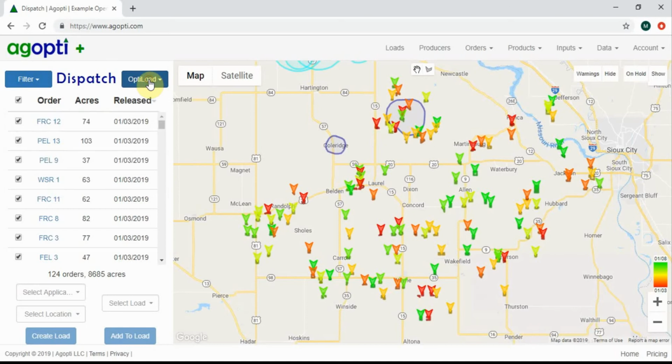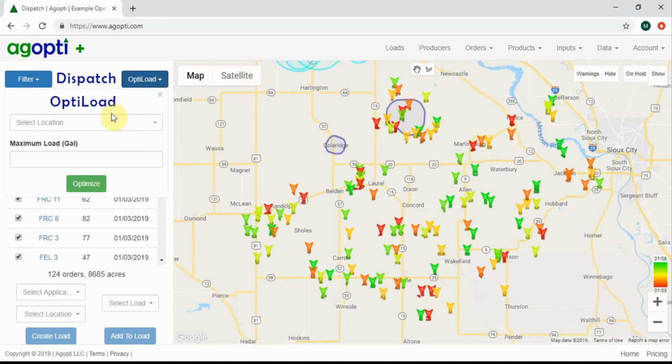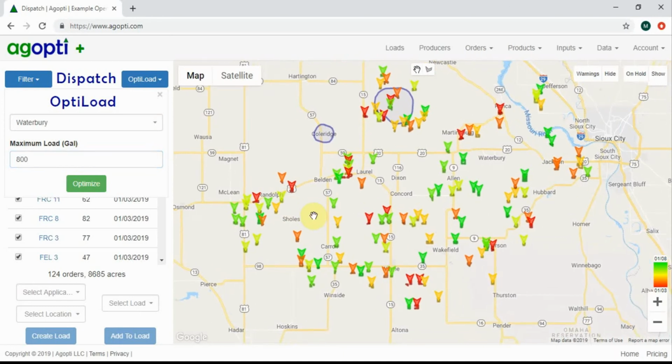What that does is OptiLoad is smart enough to know to not mix different products together. It will create a load of similar tank mixes, and based on where you're going to be flying out of and what the maximum number of gallons you can hold, it will try and optimize for distance flown.